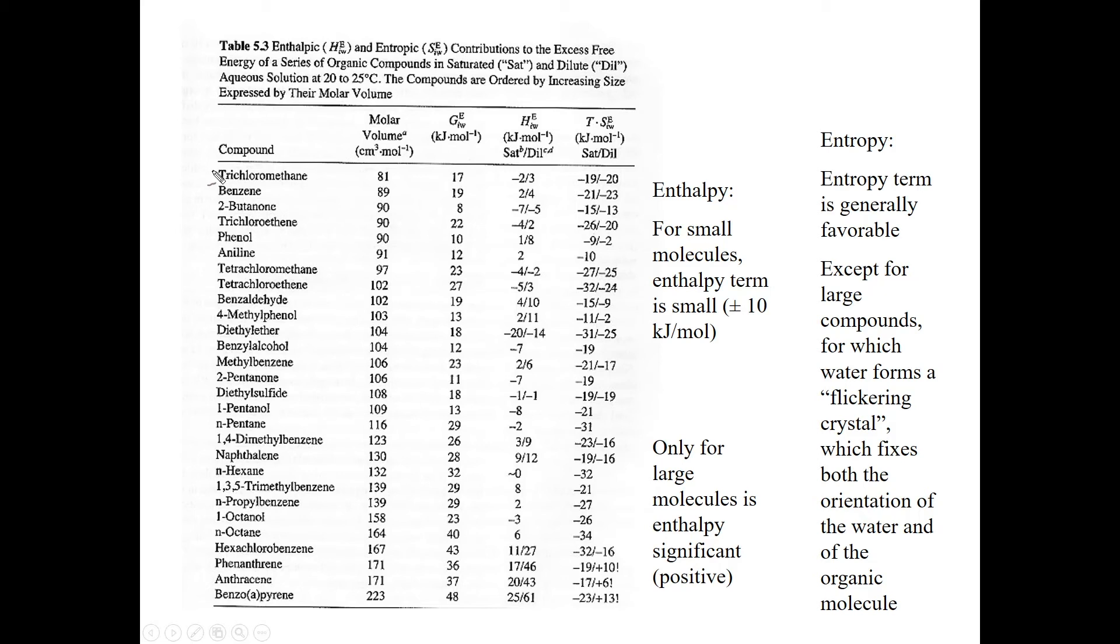So this gives you an idea of some of the different entropy and enthalpy terms we might be talking about. There's a whole bunch of different compounds from low molecular weight nonpolar, high molecular weight nonpolar, and a few medium molecular weight polar things here in the middle. Notice that they're increasing in molar volume, so this is the smallest and this is the largest in terms of molar volume. The delta Gs bounce around here anywhere from maybe 8 up to about 20 or so kilojoules per mole delta G. And then when we get to the really big molecules, they really start to go north and you can end up with almost 50 kilojoules per mole down here per delta G. That's a function of the delta H and the delta S.